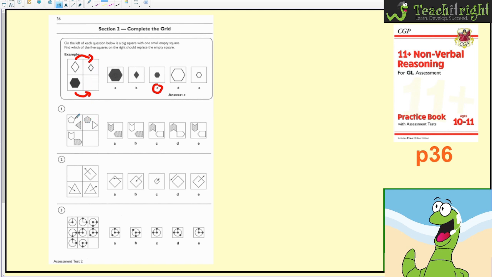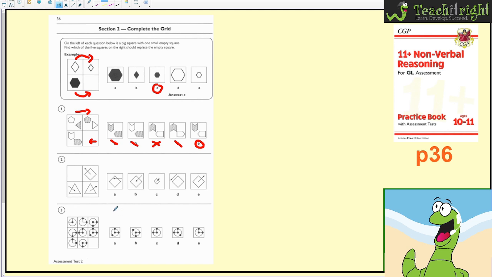So for number 1, I can see that as we go from left to right, the shading of the shapes has swapped. So I'm expecting to see the shading swapped, but also as I go from left to right, the direction of the triangle has changed. So I'm expecting to see this shield pointing to the left and being white. So I'm going to eliminate any that don't obey that rule. So that's pointing to the right. So we're now down to a 50-50. Now all I've got to work out is what direction my top arrow should be facing. And it looks to me as though the top shape here did not change. So I want the one that's still pointing down. So I want E, not C.